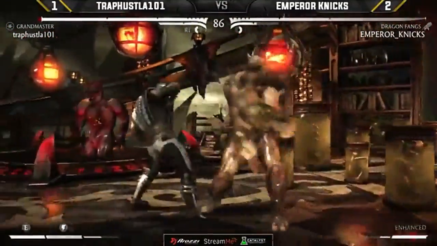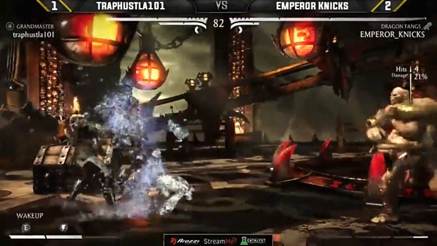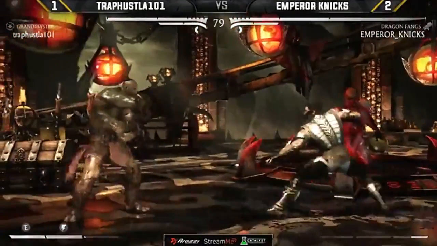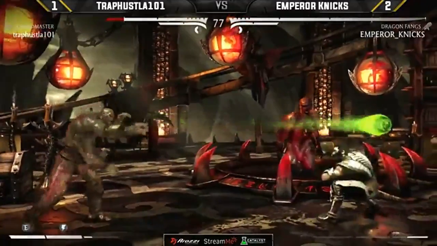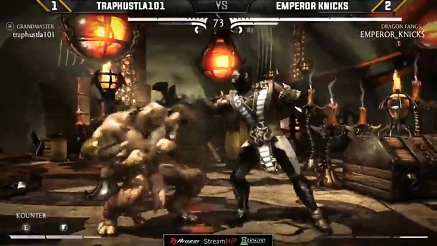Knicks just has to be a lot more careful, man. Get out of this corner because you don't want to be here against Goro. Nope. I'm sorry, against Sub-Zero. Nobody wants to be there. Well, Trap Hustler using the EX Ice Clone, taking himself off a bar of meter, still has 2 to spare, while Knicks is sitting on not even 1 bar.